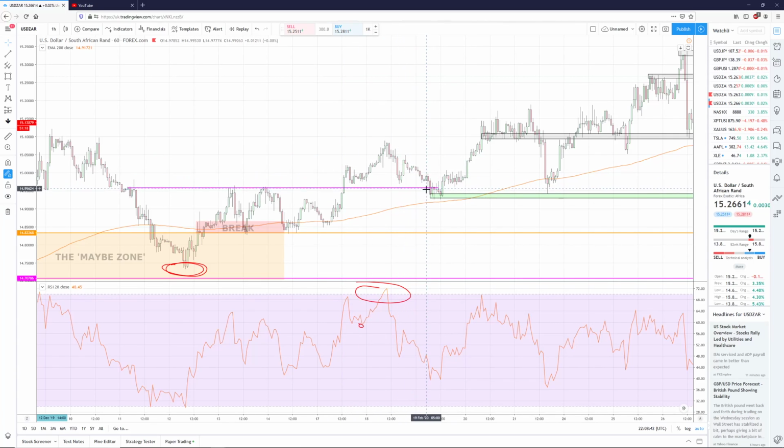Because everyone thinks of them as lines. And when it came in and cut in here and came back up and started falling off, you would have gotten into the sell prematurely, and it would have eventually gone against you. And you'd think, well, I don't understand why this is happening.